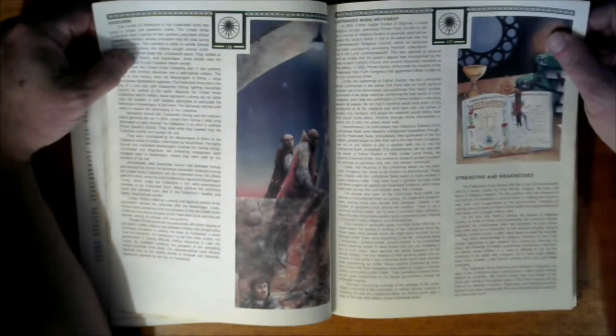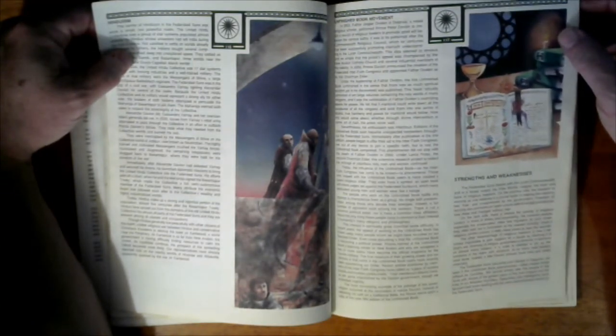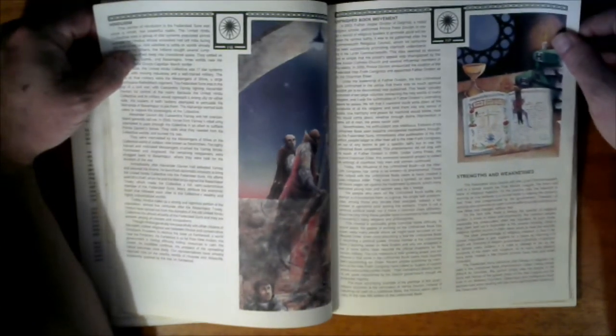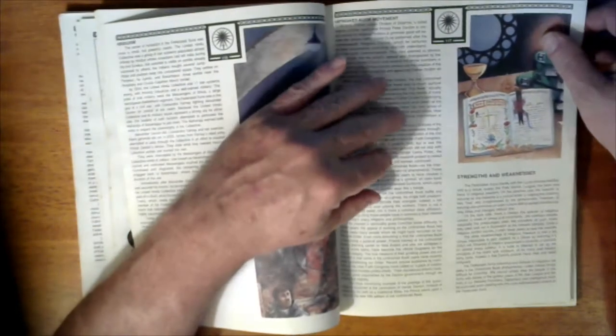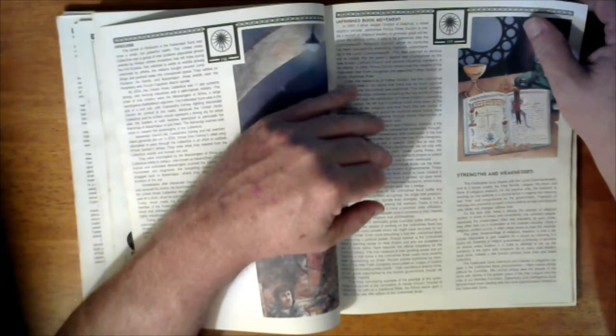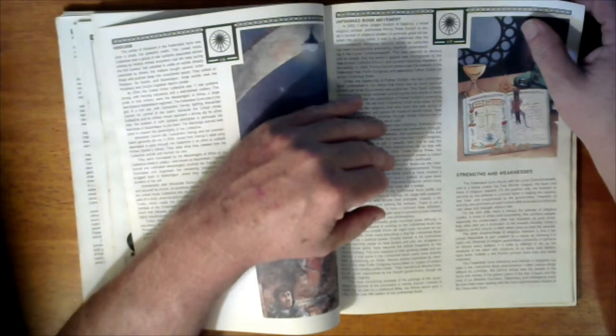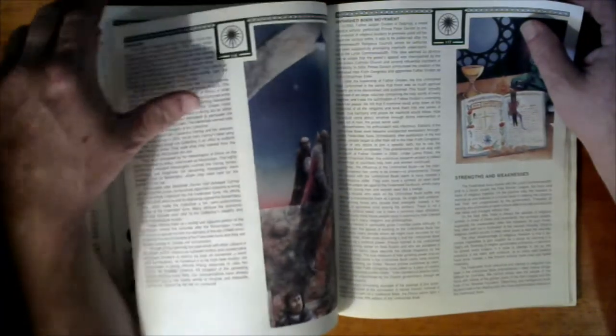Strengths and weaknesses. The Federated Suns shares with the Lyran Commonwealth, and to a lesser extent the Free Worlds League, the boon and bane of religious freedom. On the positive side, the freedom to worship as one believes is a crucial factor in helping citizenry feel free and unoppressed by the government. Freedom of worship also promotes an open culture able to accept and discuss new ideas and changes without fear. On the dark side, there's always a specter of religious conflict.